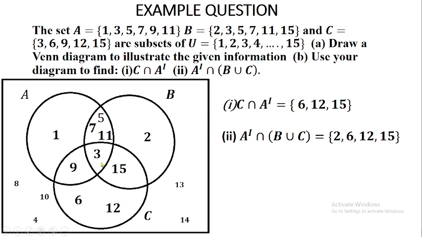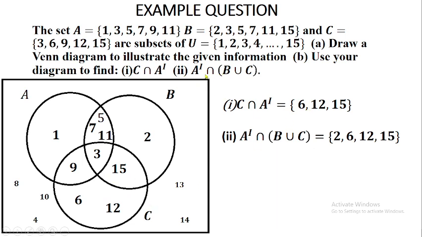After you might have removed A, because A complement means all elements in the universal set except A. So remove these elements in A here. You have 2, you have 15, you have 6, 12, 8, 10, 4, then 14, 13. Then those elements now intersect set C. Inside set C, after you might have removed it, what do you have left there? You have 15, 6, and 12. So that means the answer is 6, 12, and 15.